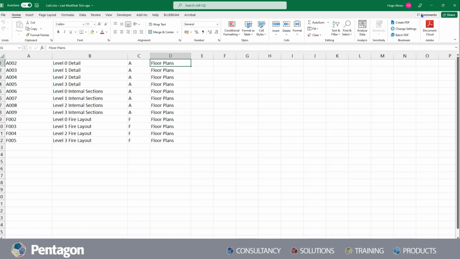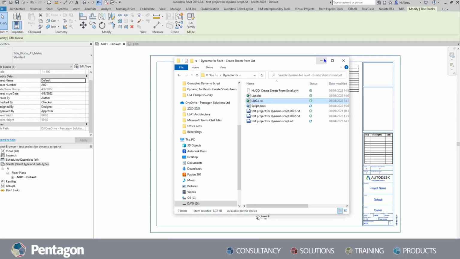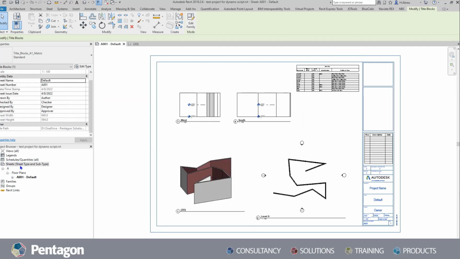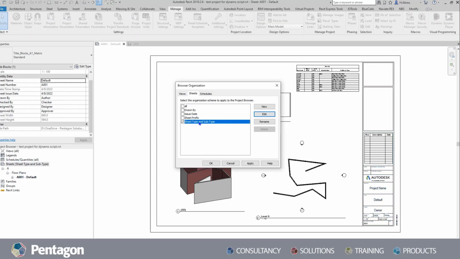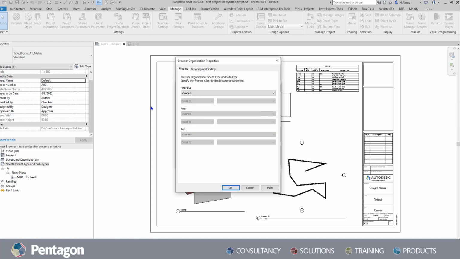subtype of floor plans. So in here, I've already organized my project browser to be sorted and grouped by sheet type and sheet subtype. You can do that quickly here, just editing or creating a new profile, let's call it that.